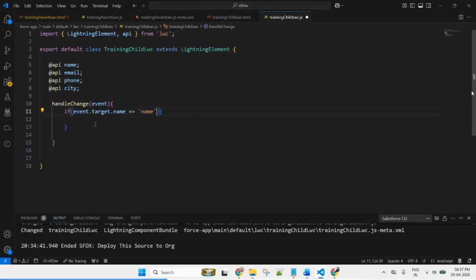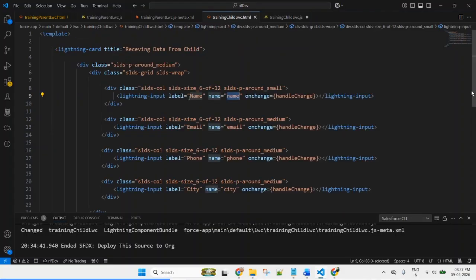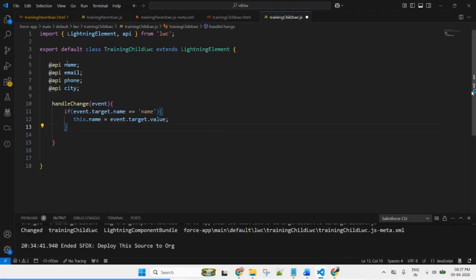Then we'll store the current value: this.name equals event.target.value. So first it will check if the target name equals name, then we'll store the value, that means the current value. The current value of this input will be stored inside this variable.